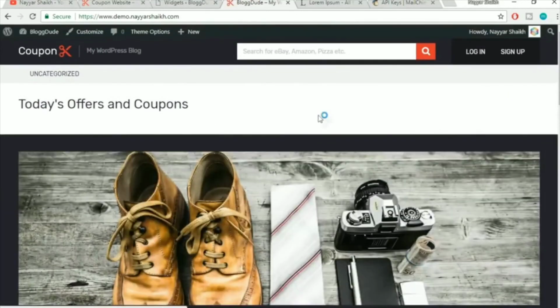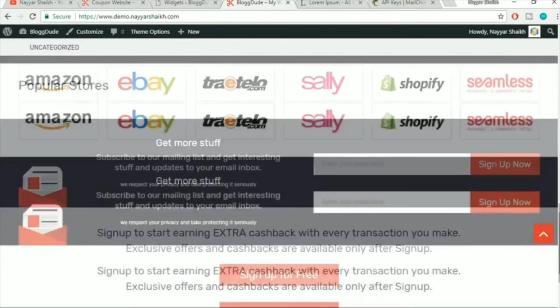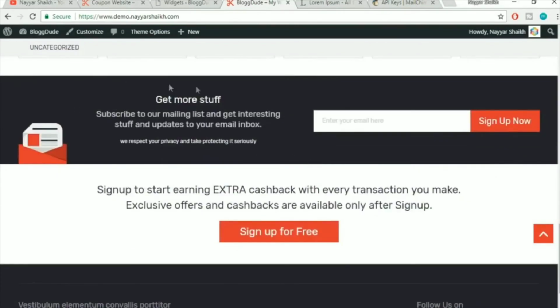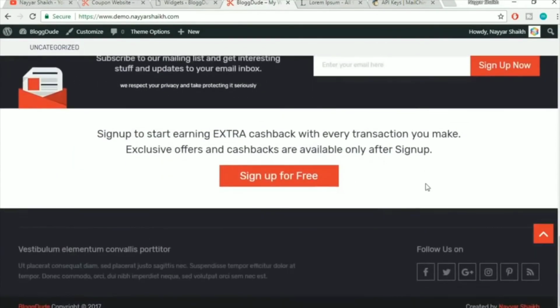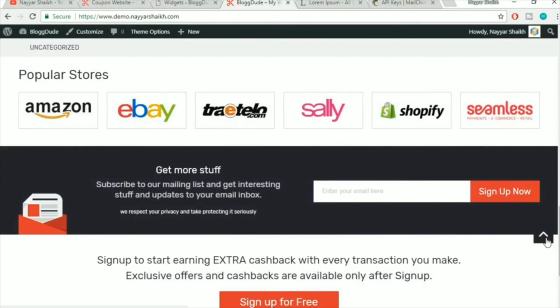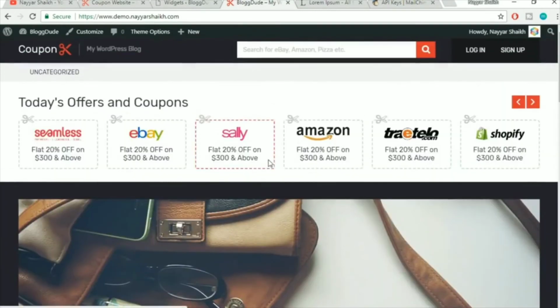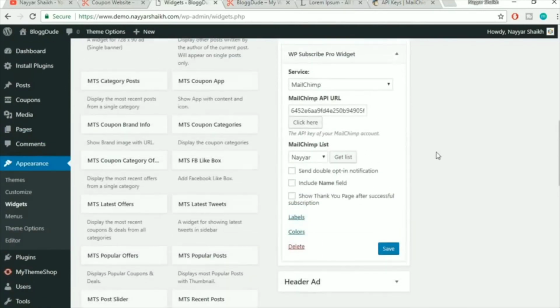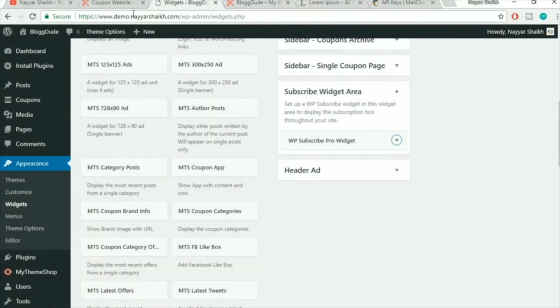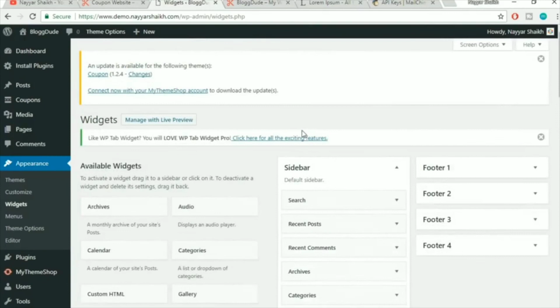Now let's come to our home page. Let's scroll down. Okay, now this is also showing on our home page. So this is really helpful, and this is how you show it on your home page or any page. Okay, so this is how you do it, guys. So I hope it was helpful. Now let's move forward. Let's see what we have next.